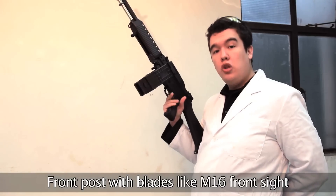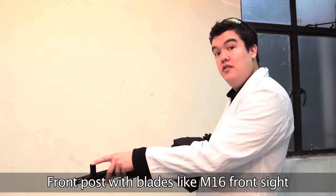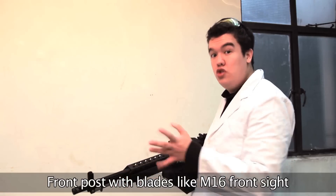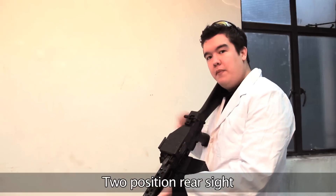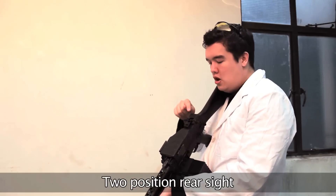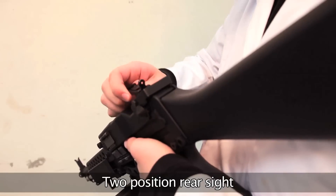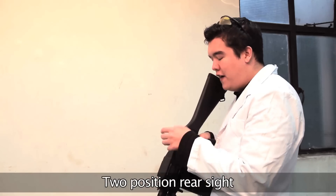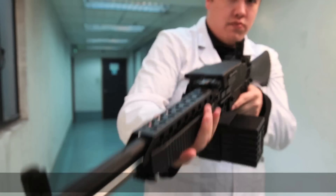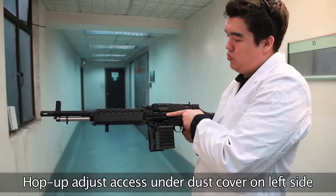The iron sights follow the same trend. The front iron sight is a fixed spike post inside a couple of protective blades, just like an M16, although slightly different in shape. The rear has the same flip-up-down idea with two different positions: one wider ring for generic use, and when flicked up, a slightly over-engineered finer dot sight that can be tuned up and down for various ranges. It's positioned on the left side, just like the real steel.